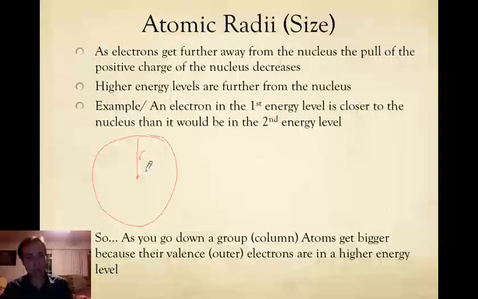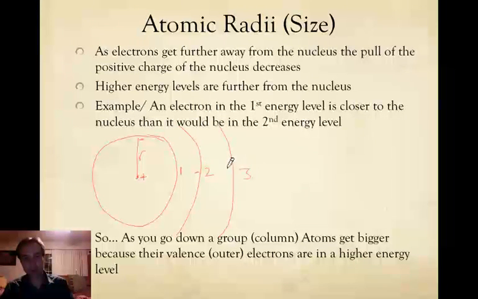Now, electrons are hanging out in this electron cloud, and the reason why they stay close to the nucleus is that the nucleus has a positive charge and those electrons have a negative charge. But if you think of distance, as electrons get further and further away from this nucleus, the nucleus doesn't quite have as much pull on the electron. It's not as attracted as much. So if this is the first energy level, and then we look at the second energy level, an electron out here in the second energy level will be less attracted to the nucleus because it's simply just further away.